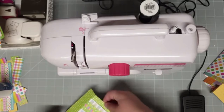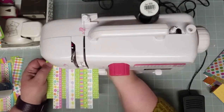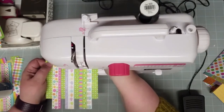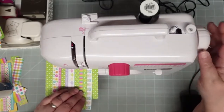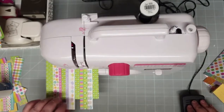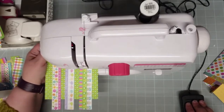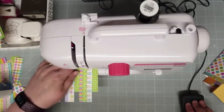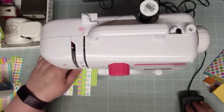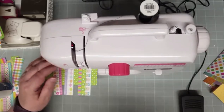Right. So I'm just going to sew in a straight line right down the middle of this thing. Oh, God. Right, you ready? It's going to be noisy. And it's stuck already. There we go. I knew it. Oh, dear.